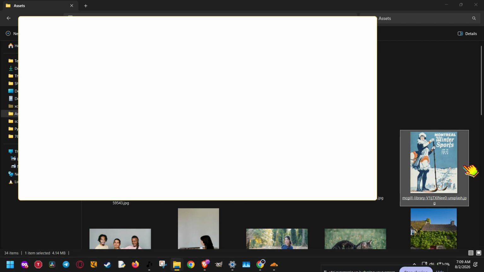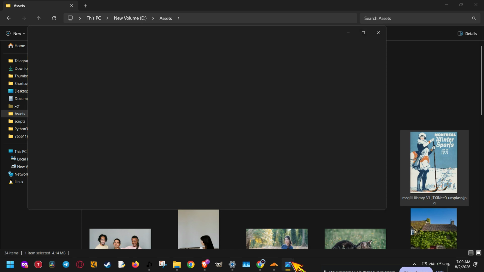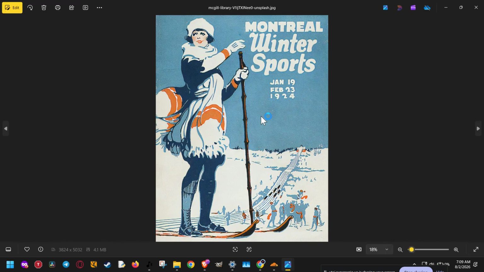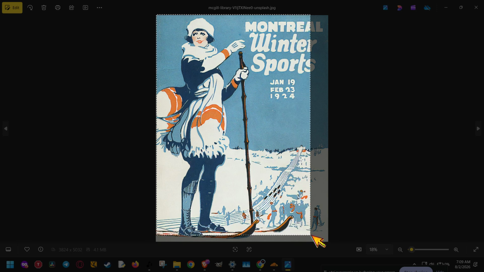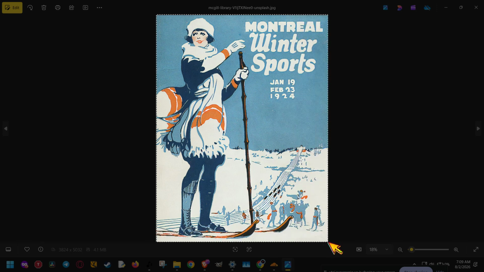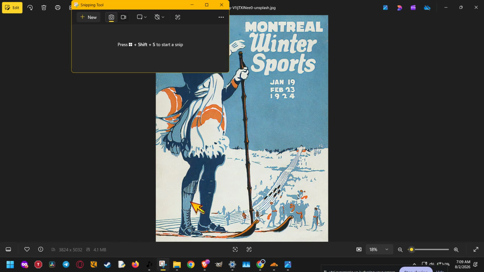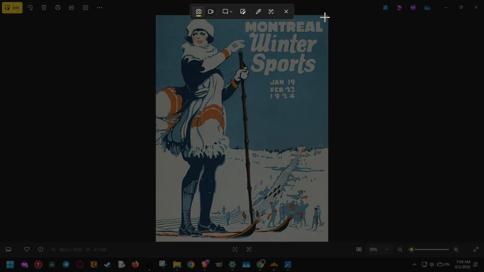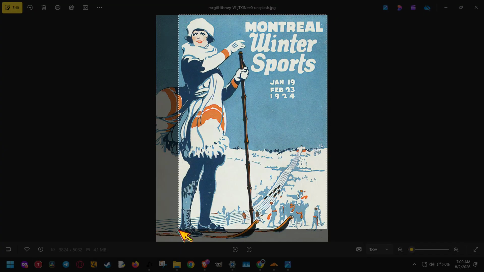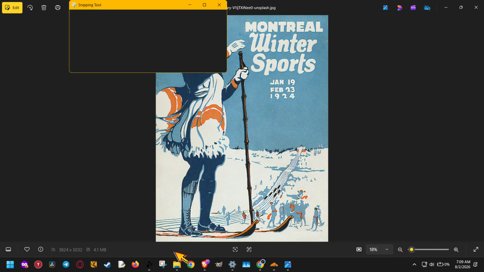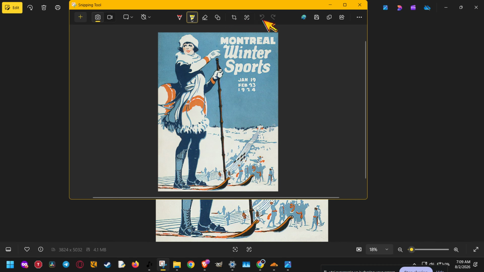On Windows, press Windows, Shift, and S. On Mac, press Command, Shift, and 4. Capture the image area, then save that new screenshot as a fresh PNG file. This creates a clean version of the image with much simpler data, which often uploads without issue. Now go back to Leonardo AI and upload the screenshot version instead of the original file. In many cases, this bypasses whatever hidden problem was stopping the upload before. If your original file was the issue, this method usually gets you past it immediately.